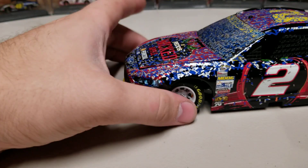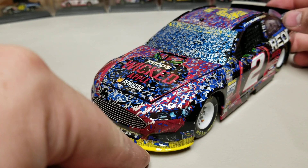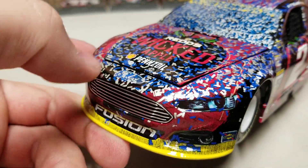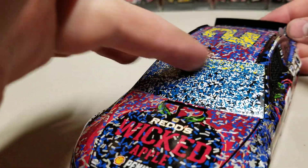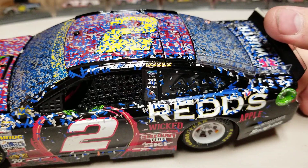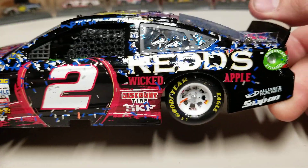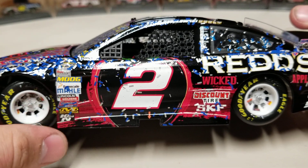Starting on the Elite, going down the left side, you can see dirt all along the bottom of the front and down along the splitter. The splitter itself is perfectly clean and yellow, but right above it there's dirt everywhere. You can see Red's Wicked Apple Ale, Pennzoil, and a Ford emblem up there with the Ford grill. There's confetti everywhere — blue, white, and silver confetti caked on the roof and windshield. There's a Keselowski name in a yellow banner under there that you can't even see, and a yellow number under there that you can hardly see. You can count five winner stickers, and a ton of confetti on the rear window.